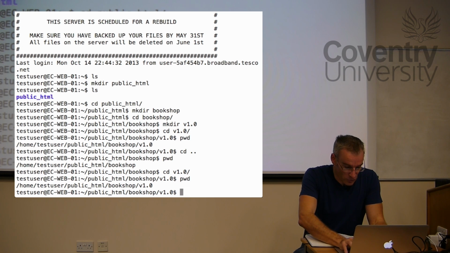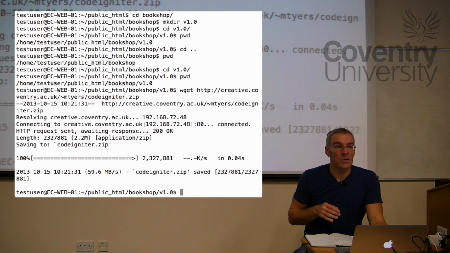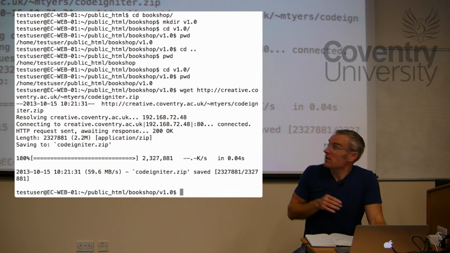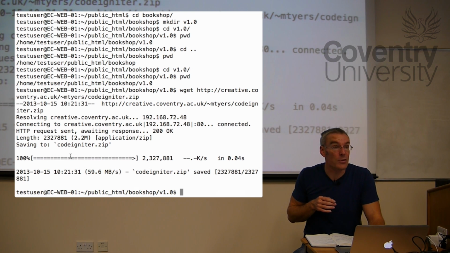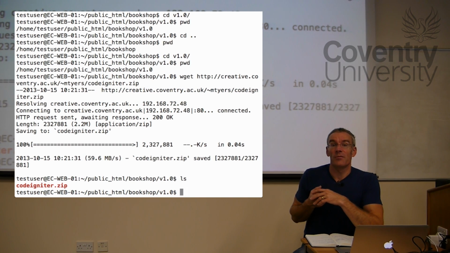I'm going to use a special command called wget. And I type in the address of the file I want. I put it in my own personal space, and you can use it. I'll keep this one for you. CodeIgniter.zip. Done. 2.3 meg. You can see the progress bar here. It was so quick you didn't see it happen. Look. And now if I ls in here, there's my zip file. There's my installation files. So really quick.